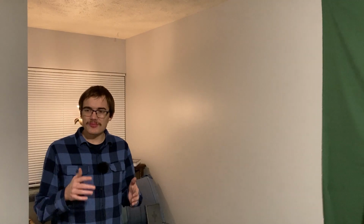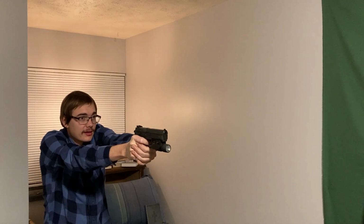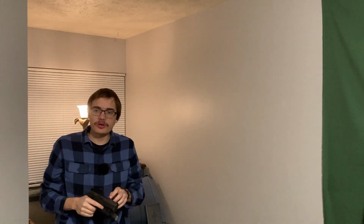All right, let's talk about a few final things about dry firing. The first is that muscle memory can be very, very important. In fact, that's why something like this, even though you're in your home and you're not at an actual range, can be very helpful. It's teaching your muscles how to work to draw the gun, point it, and pull the trigger. So muscle memory can be very important.